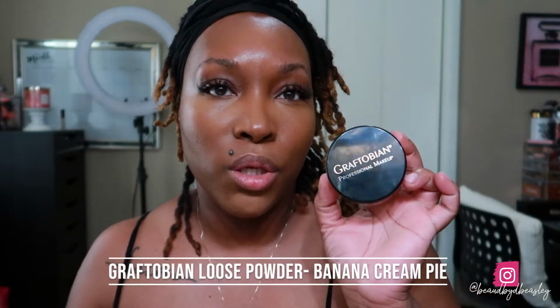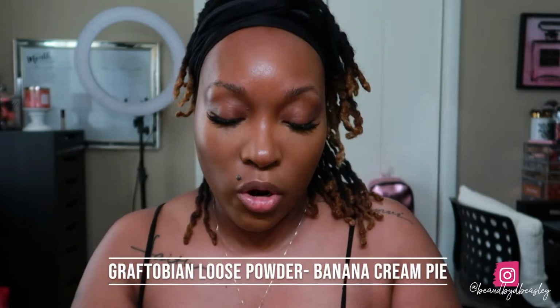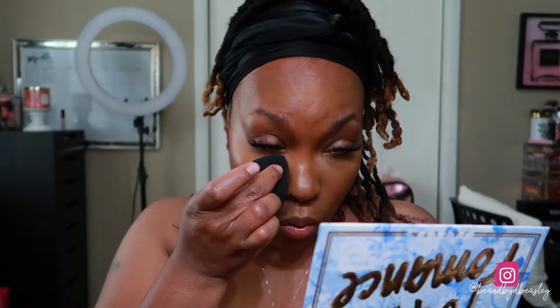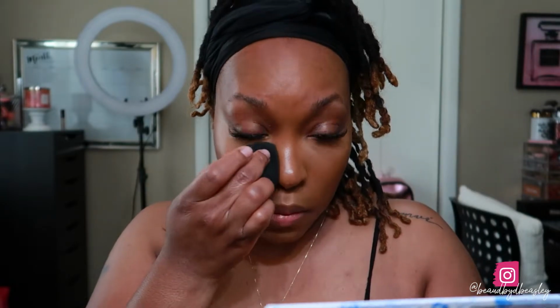I'm also going to be using a new setting powder. This is the GRAFTOBIAN Banana Cream Pie setting powder. It's very fine, very light. I have been using it on myself the last couple of weeks, and I really like it since I got that order. I really like it because it's really light. So I'm going to order another one so I can have one for my kit. I try to keep my kit and my stuff separate.